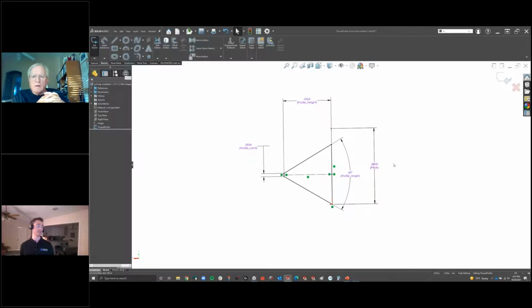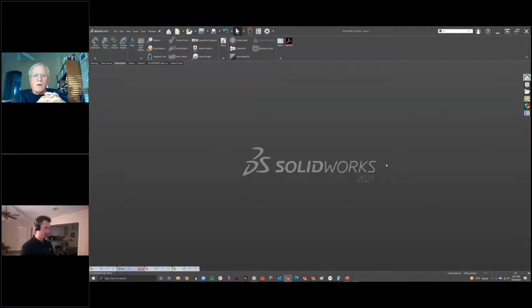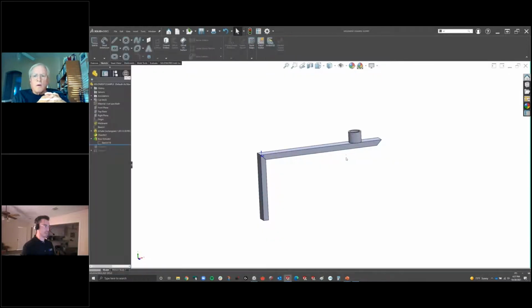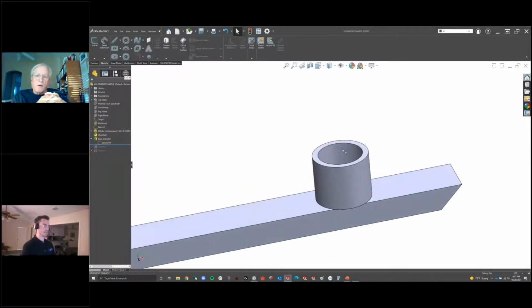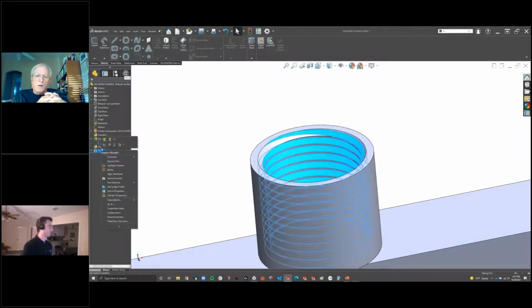Obviously, you can make a new thread if you want to. I know I'm referencing a specification, but sky's the limit here in terms of what you can design with this thread tool. But this garden hose thread did have a spec, so plug this in right here. We go ahead and save that, and then in my nonsense part that I have here for show and tell, I've got a little shell that's ready for a thread, and I can just drop my custom thread right in there just to show you what the thread tool looks like.